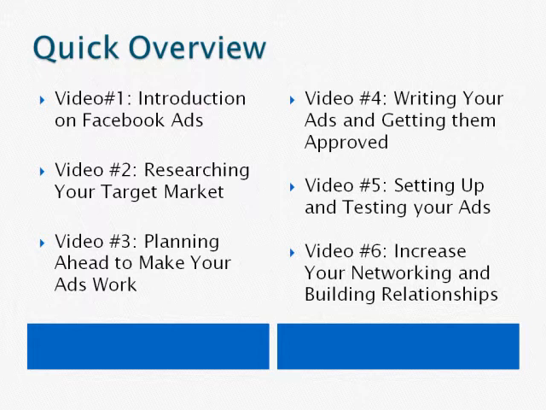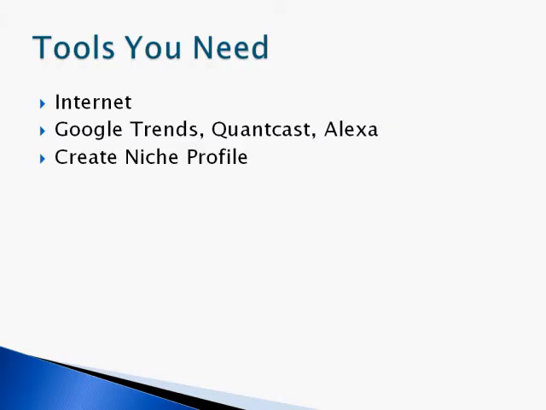Well, in video six, we'll talk about how to increase your networking and build relationships, how to basically increase the amount of traffic going to your fan page and things like that. Now I want to briefly talk about the tools that you're going to need. Fortunately for you, we're just going to be using the internet. So we're going to use websites like Google Trends, Quantcast, Alexa, and more.